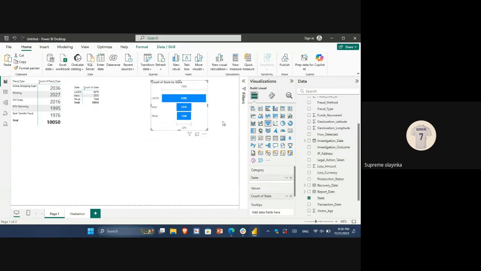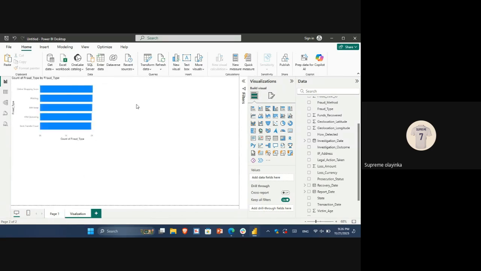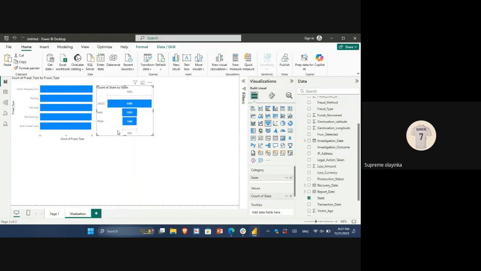The next thing is I want to do Control X. That is, I'm cutting it away from the analysis page. Then I'm going to my visualization page. Control V. Now let's paste it. Now let's just drag it somewhere. Remember, we've done the wireframe the other time. So by next class, we just edit this one. We make it more professional. Then we add it into our wireframe that has been done.